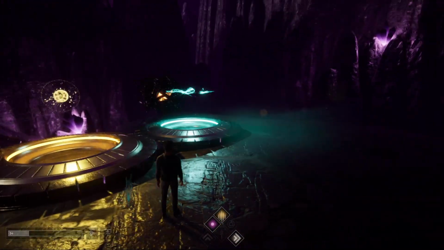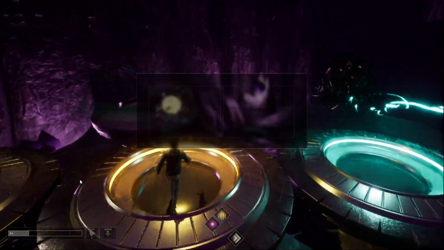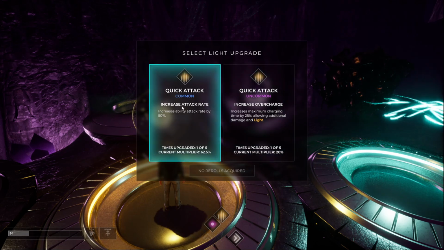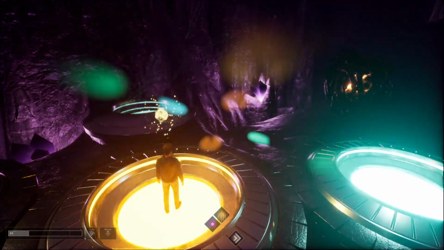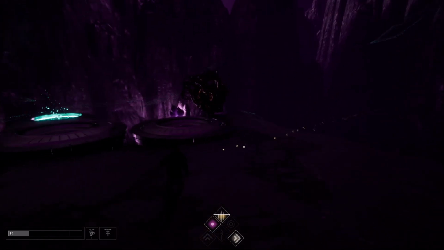And again, we're at the end of this kind of level, so we can choose, do we want to upgrade something again? Let's maybe upgrade the light again. Increase the attack rate. Sure, we'll do that again. So now, I don't know, still kind of slow.